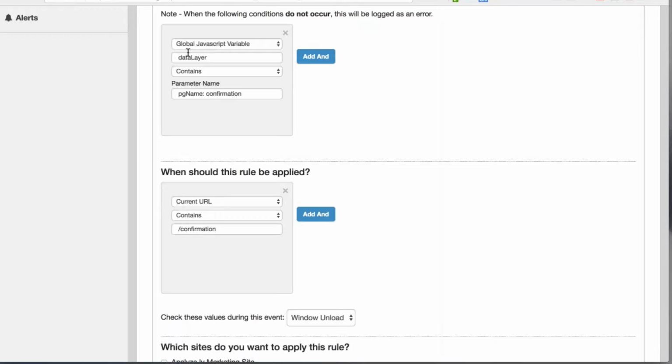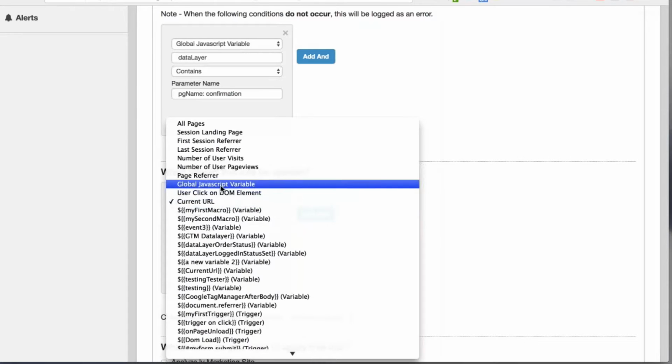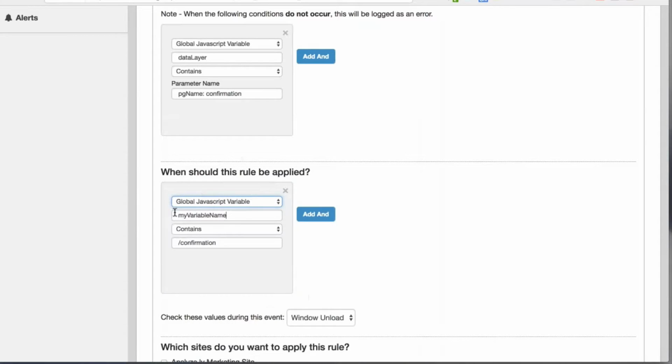So I'm looking in the data layer and I'm looking for it to contain the key value pair here, page name, confirmation. So I'm validating proper data layer implementation on my confirmation page or my conversion page. Likewise, we can say global JavaScript variable, data layer, contains page name confirmation.